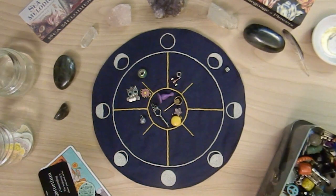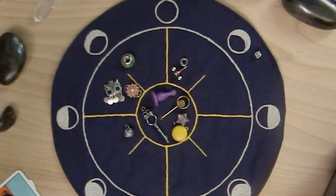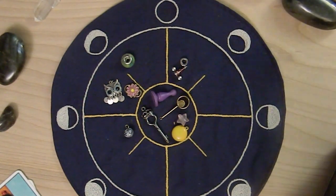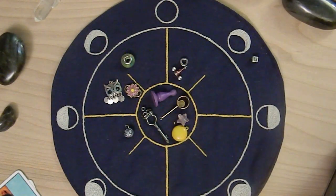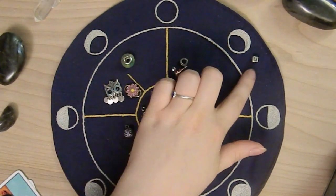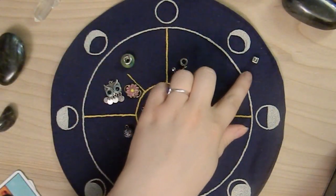So let's go ahead and zoom in here for you. Okay, so the only thing we have on the outside here is the letter Q. Not sure if you're going to be able to see that, but it's the letter Q. And so there might be someone or something that's going on in your life that relates to the letter Q. That's definitely an intuitive sense, or maybe your name starts with Q or someone you know, or a location.